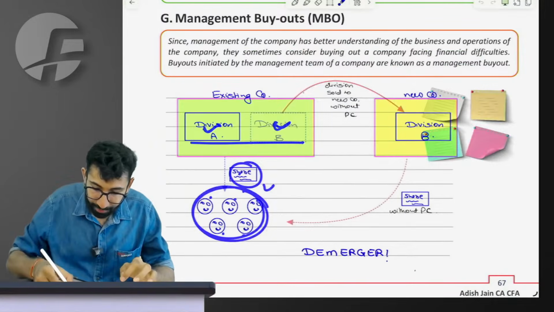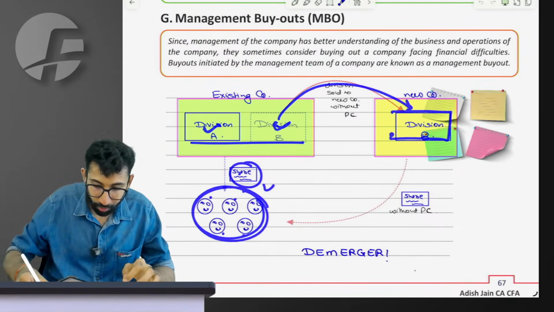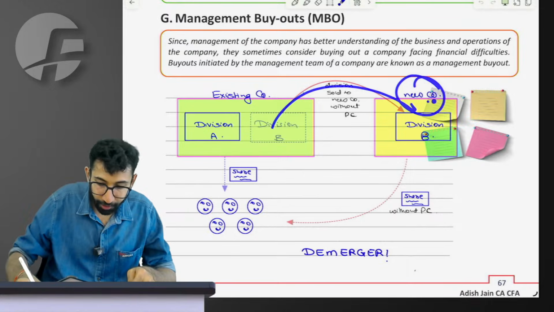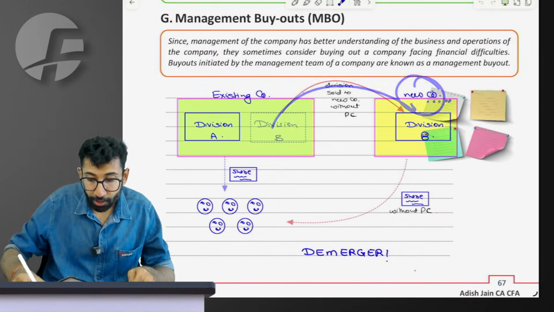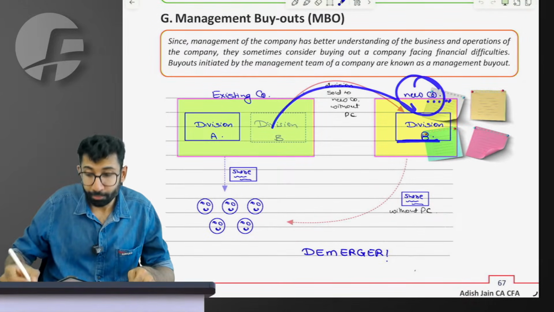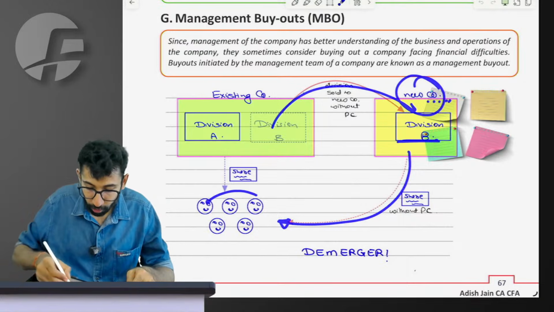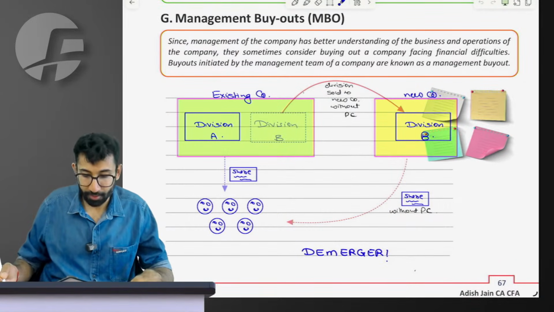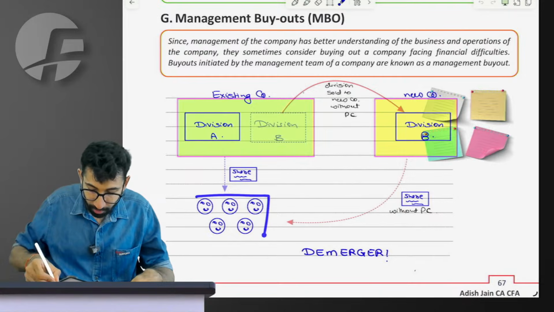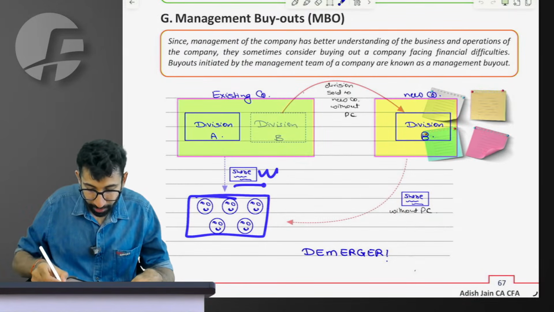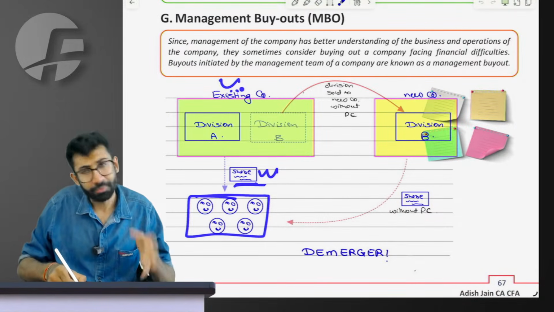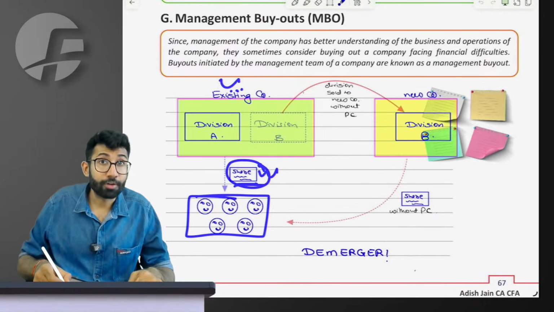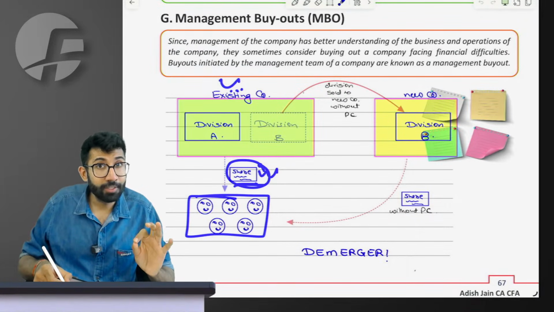If the company decides to sell its division to a new company free of cost, the company will sell a new division to the new company free of cost. So the new company will issue its shares free of cost to the existing shareholders, as a result of which these shareholders, which were holding shares of the existing company, will continue to hold it, right? But the shares will now represent a lower value.